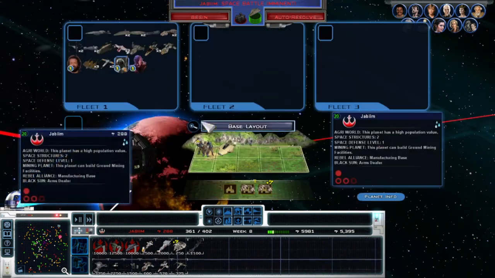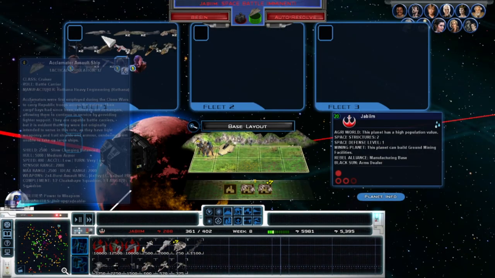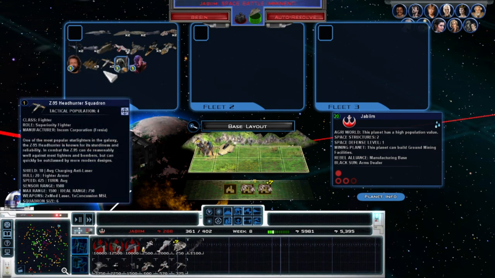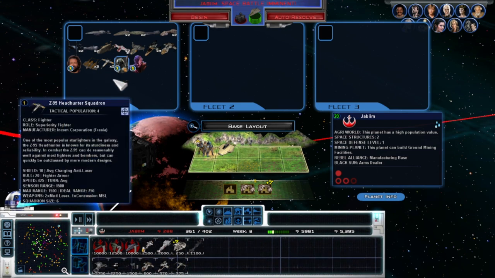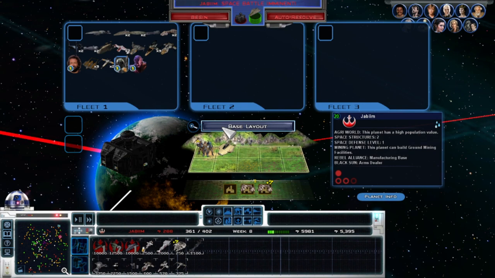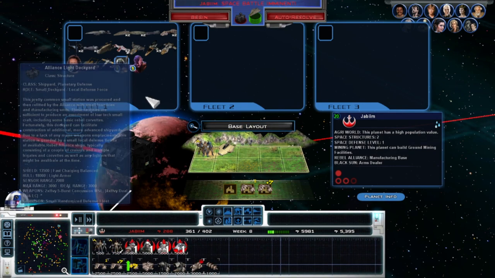Alright, let's take a minute. Your big ships are... You have two of these. Two of, and one of those. That means fighters. They're gonna have... Yeesh. They're looking good in the fighter department. Your average cap is 55. This is 36. Oh no. Might be a problem.